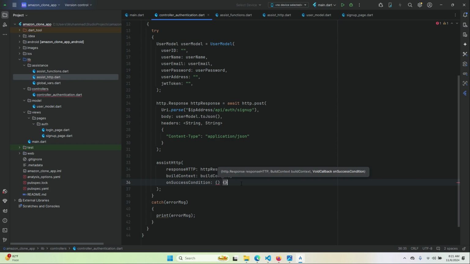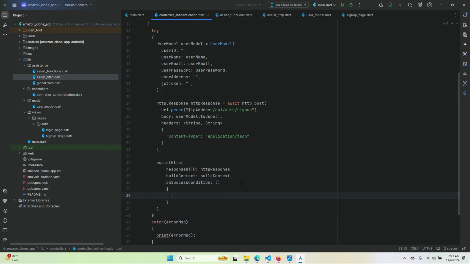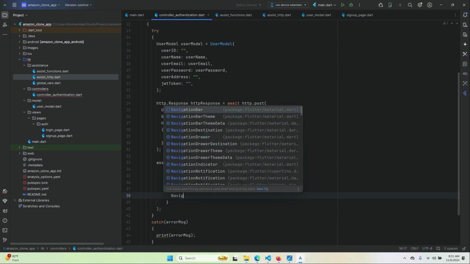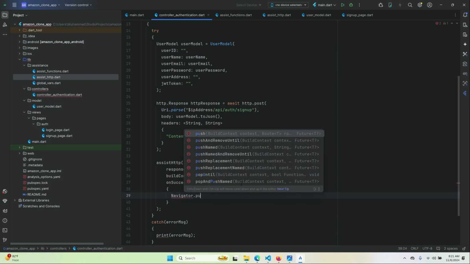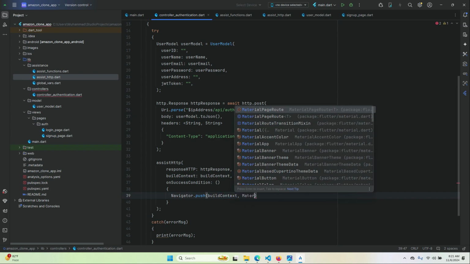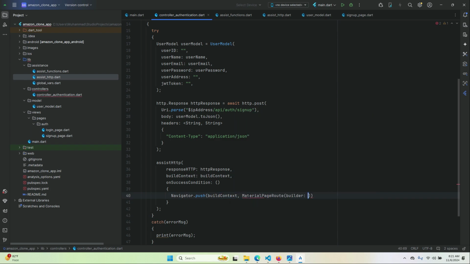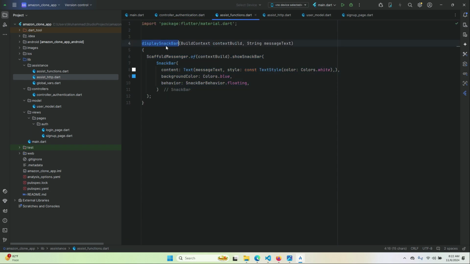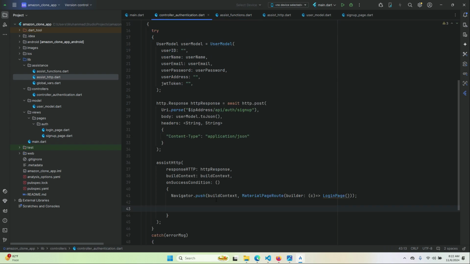So in that case, if everything goes successfully, simply we are going to send the user to the login screen. So we can say navigator dot push build context comma root, which is material page root. So after successful sign up, that is when the account is created successfully, we send the user to the login page, and then using our assistant functions where we have implemented this reusable function display snack bar, we will display a message also.